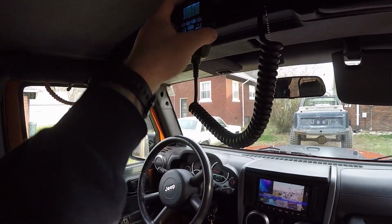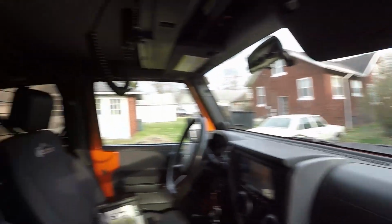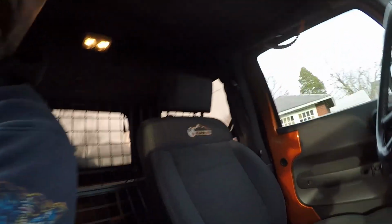But everything works great. I have been keeping the radio off for the most part because I am waiting to tune the antenna out. And another thing that I installed is a dog cage. Now, why in the world would I install a dog cage in the Jeep? Well, here's the deal, guys. I do plan on taking the dogs with me, so that is part of the reason that I installed the dog cage, but that's not all the reason. Give me 1 second and I'll show you.